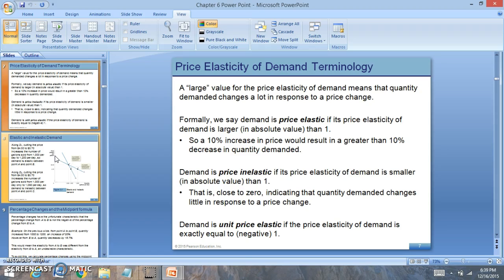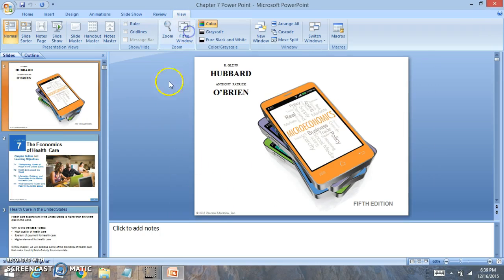When we look at stores, you notice that they have to price their products based on what they think consumers are willing to pay for their products. And consumers are willing to pay for many different things. Necessities are going to be more inelastic goods, whereas luxury items are going to be more elastic goods. And then we move on to Chapter 7.